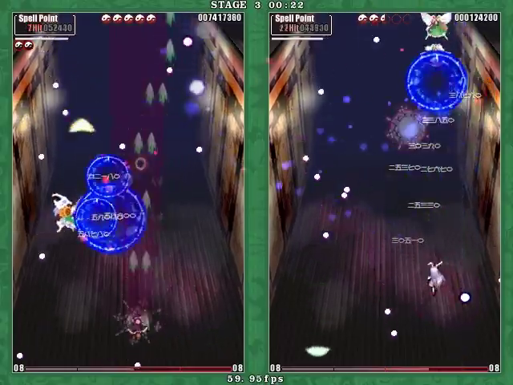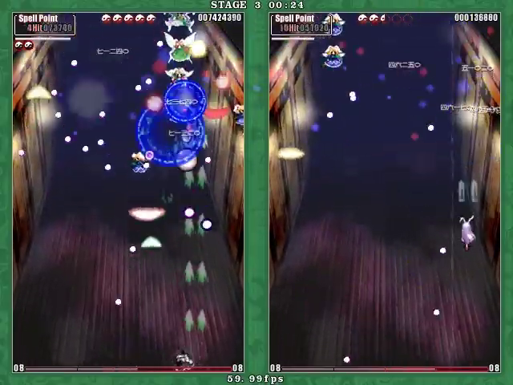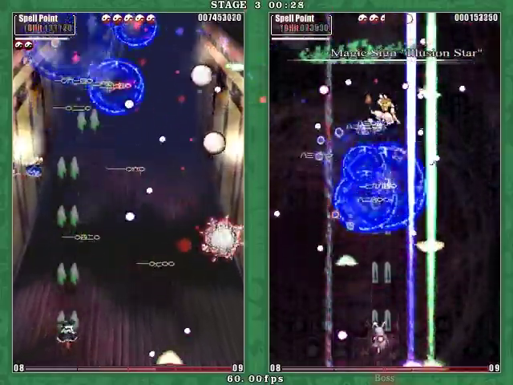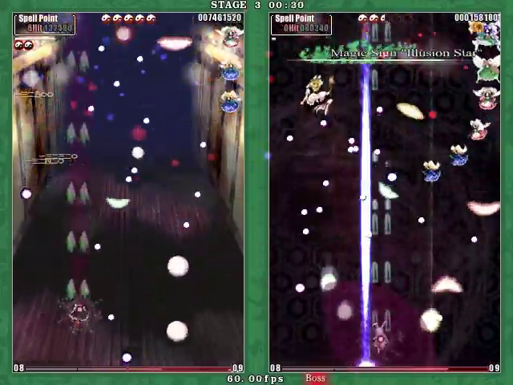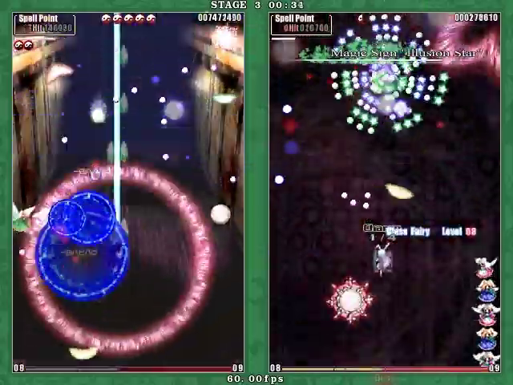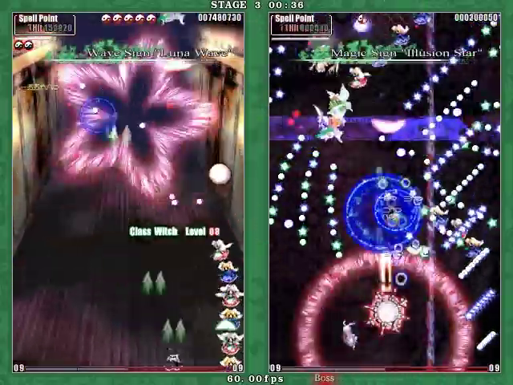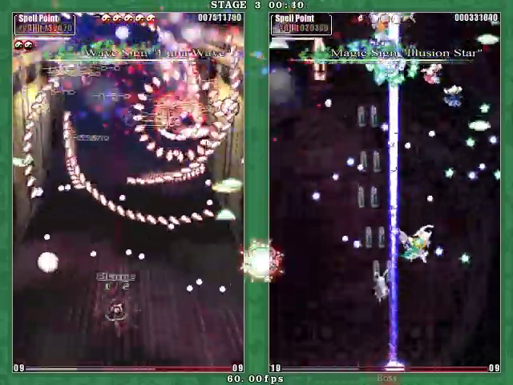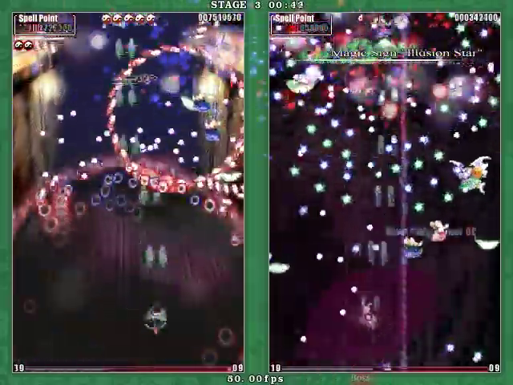Okay, so maybe we could start playing the game now. Stage 3 is still very easy. I don't need to concentrate at all to do this. Game only starts to be challenging at stage 6. And if I recall correctly, you can expect to always lose life at stage 6 because the AI is a bit strange in this game. Let's put it like that. Yeah.